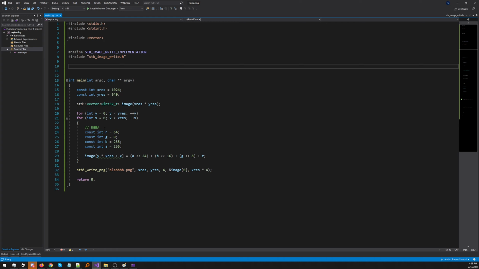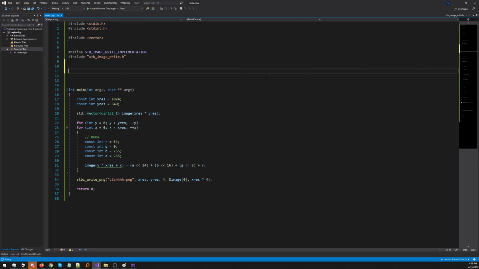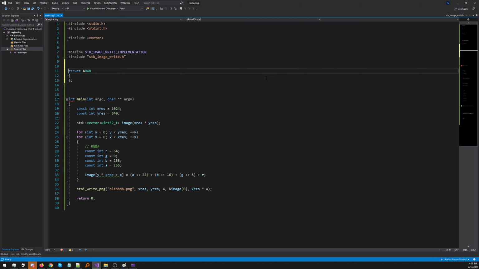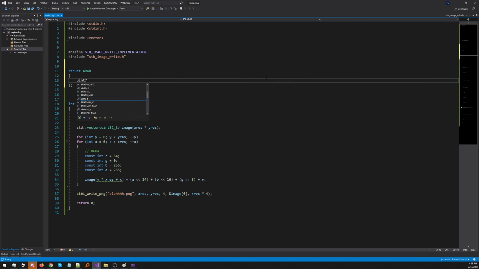There's another way that you could have done this. Instead of using UN32, let's do a little bit of a bonus round. Let's do a struct, it's ARGB. Yeah, let's just call it that. And then we have uint8_t, I believe is what it is.